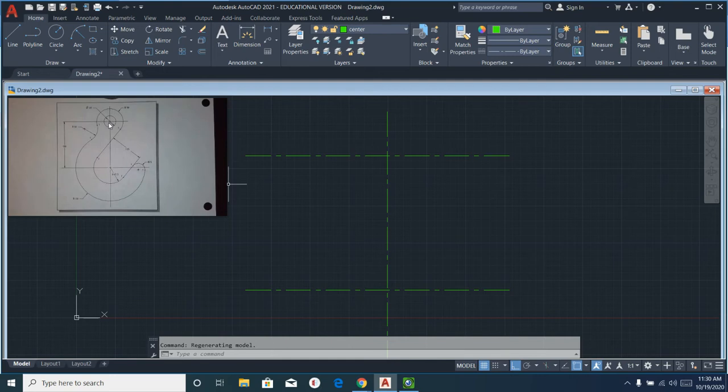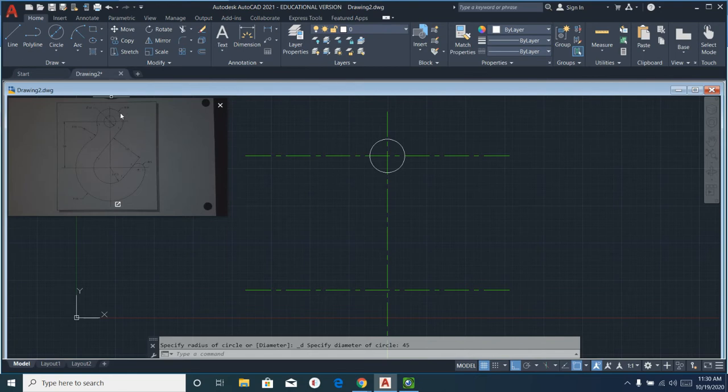You can see the top diameter is 45. That's what it says right there. Circle, and that is a diameter. So diameter. And you can see I'm on the wrong layer. I forgot to change, didn't I? Center layer. There we go. And you can see when I change, I have my command activated, but then I changed my layer and it changed with that layer change. And now I've got a circle that is the correct line. Sounds crazy, but I'm starting on the wrong layer a lot. So that inside one, the diameter is 45. There we go. And outside one, outside right here, you can read it says a radius of 50.